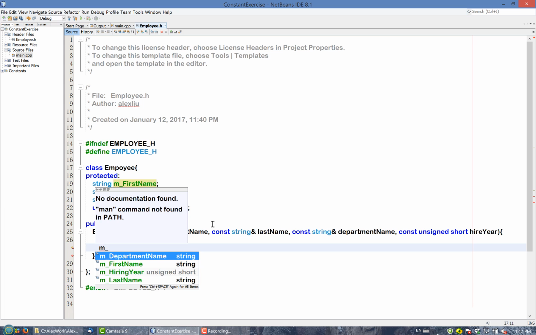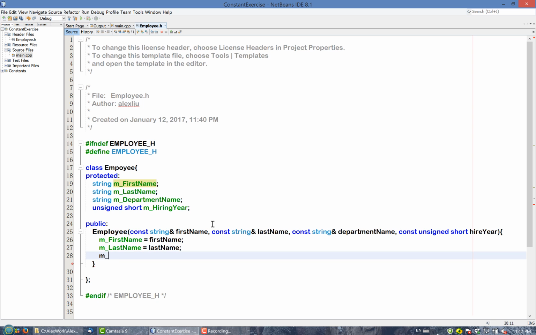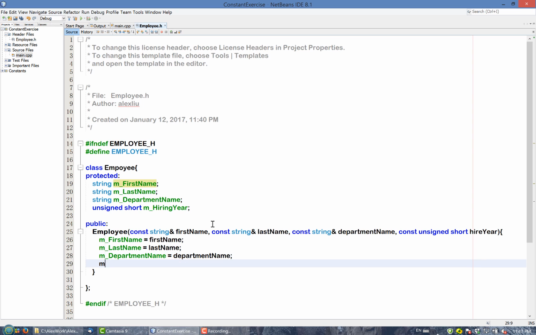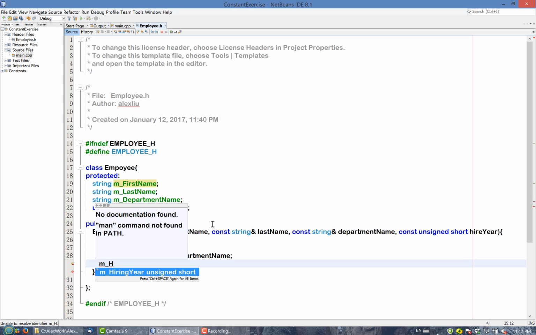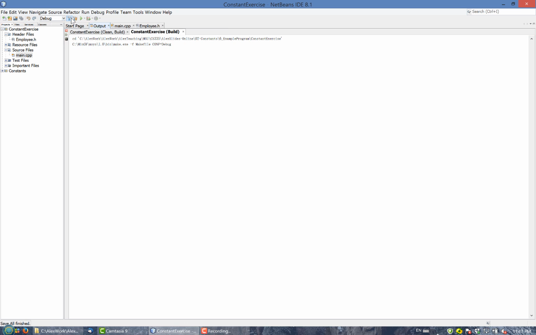So we can choose the one for last name to last name, department name, hiring year to hiring year. Now let's compile.